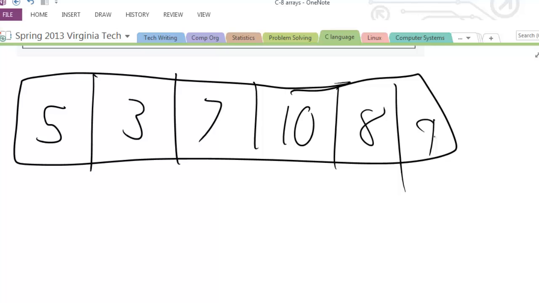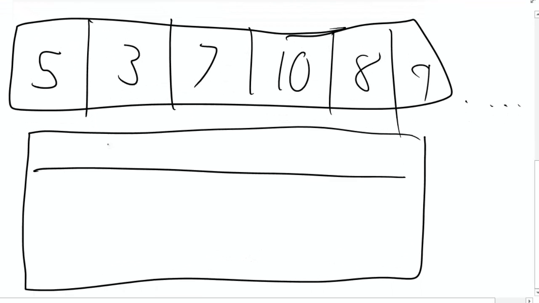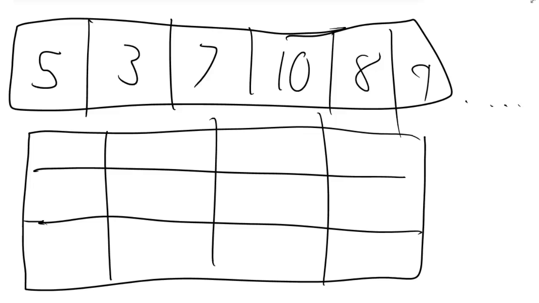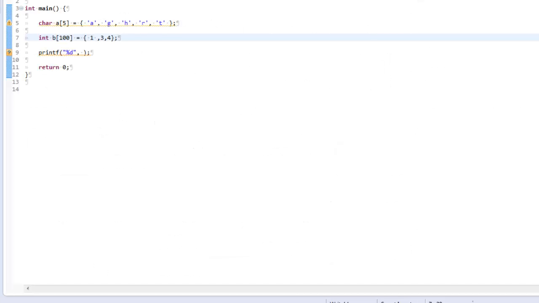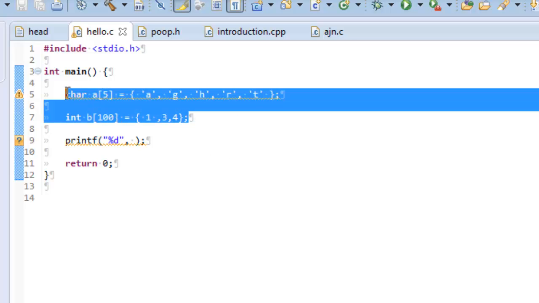But let's say I wanted an array that just wasn't one-dimensional. It couldn't become longer. But I wanted something like a table, for instance, that didn't just have rows, but it also had columns that I could put other values in. There is such a thing, called a multi-dimensional array, where I can make basically an array table and use it like that.